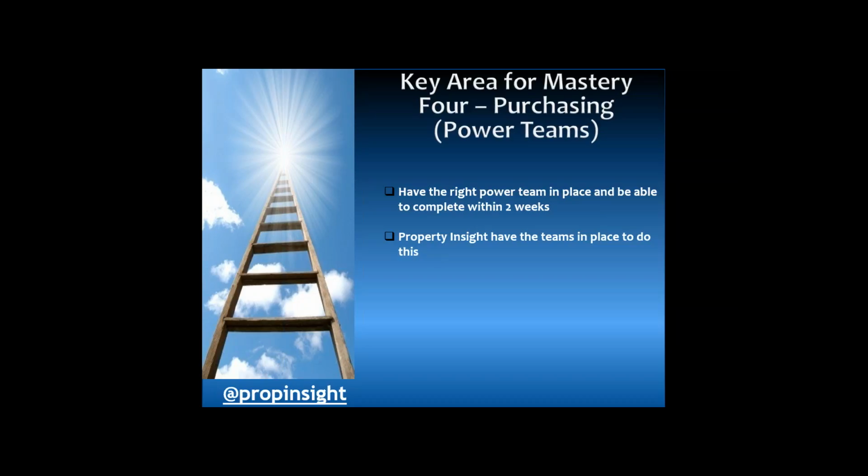Okay, we've built power teams over the last 2 decades. We now have them right across the UK. So you can say, I'm from Coventry, I'm from Birmingham, I'm from Nottingham, I'm from Manchester, I'm from London. Do you have local refurbishment teams, local solicitors, mortgage brokers, etc., etc.? And we have them in place because we built them for ourselves and our teams and our clients, but you've got to know what questions to ask, and you've got to be ruthless. Don't let someone on your team that's a 7 out of 10. Make sure they're 9 or 10 out of 10 every single time. If you want to know more about that, watch the Power Teams webinar.